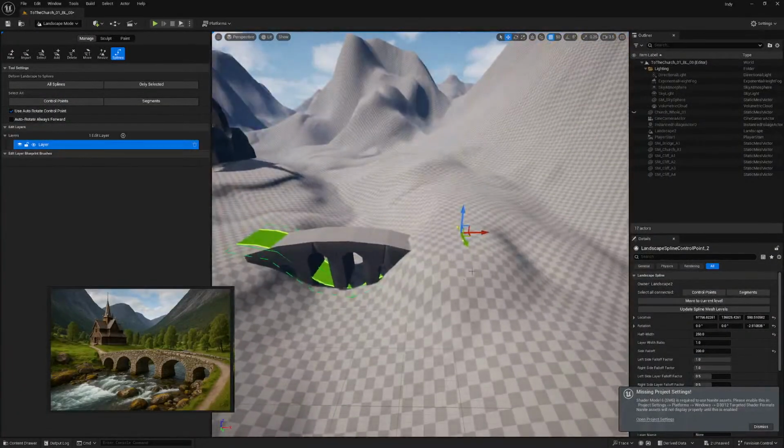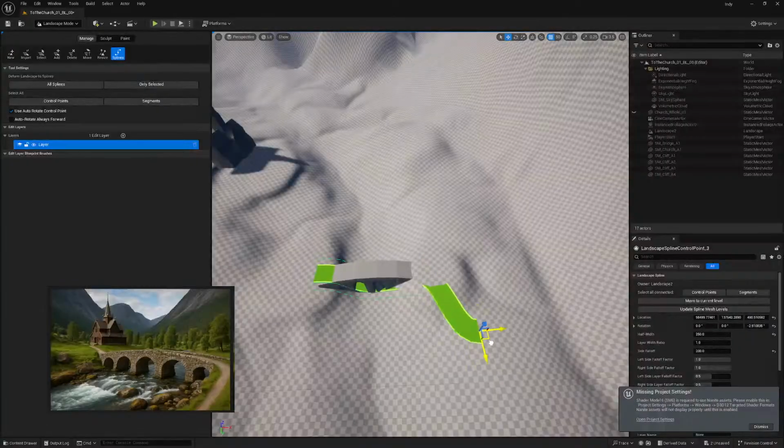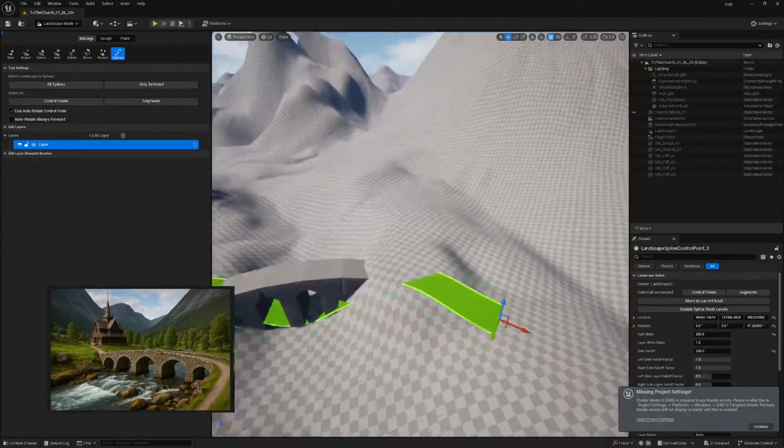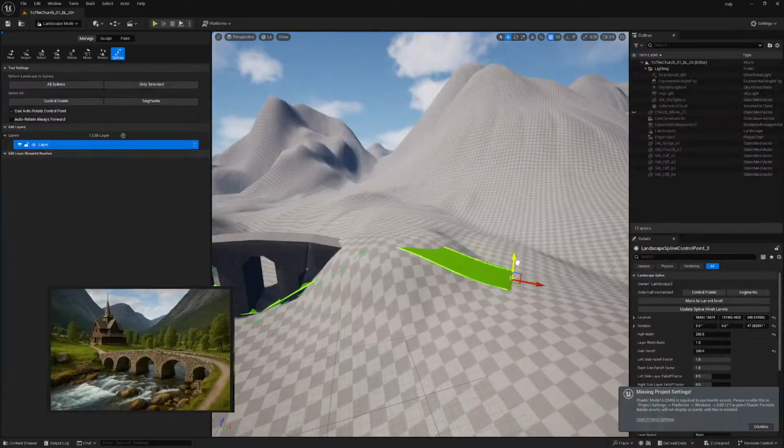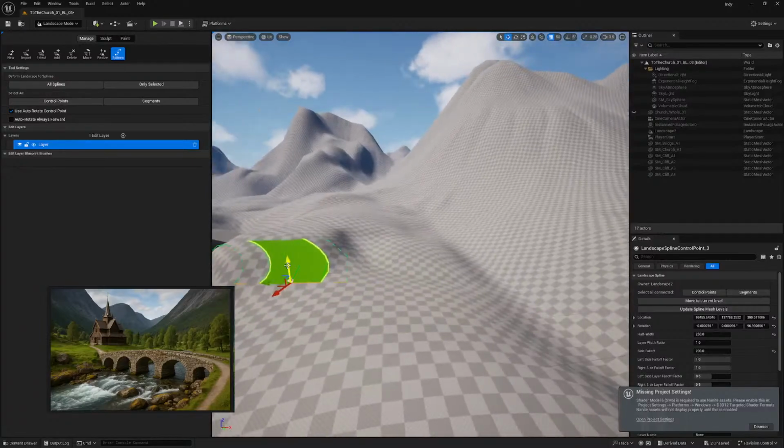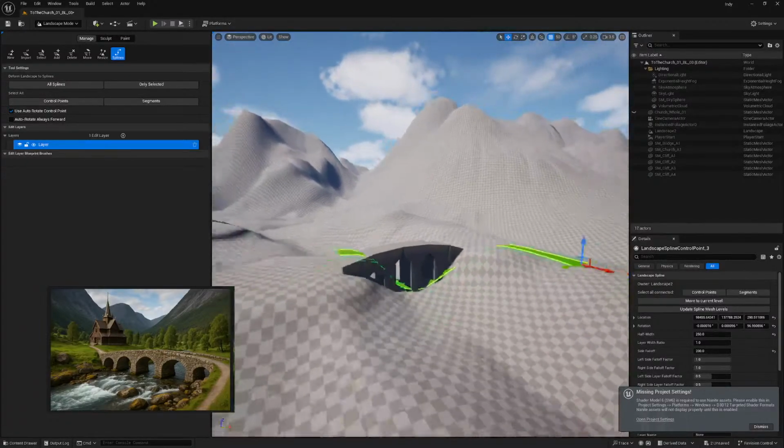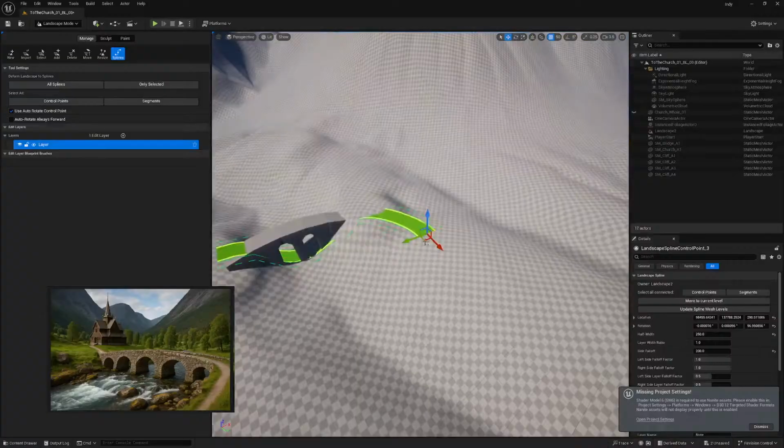Roughly, because this one is also off, it's not accurate. So this one comes here, and then bring it here.